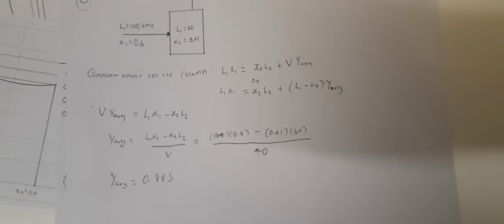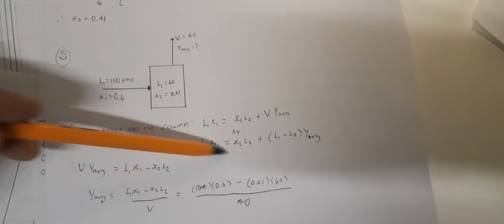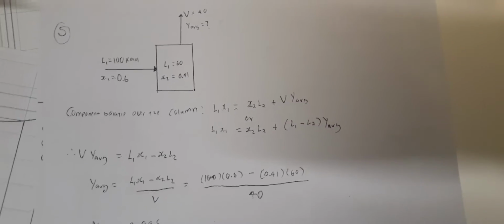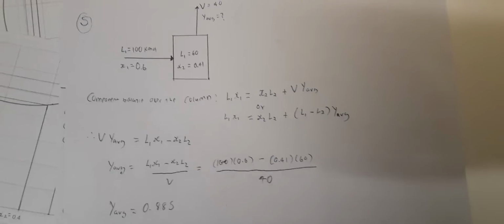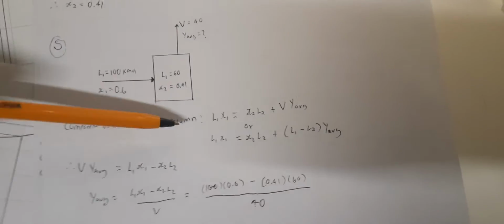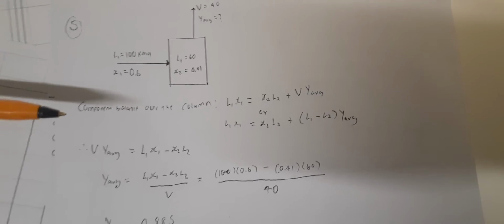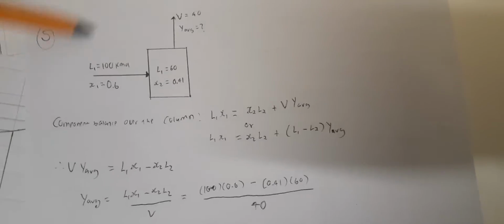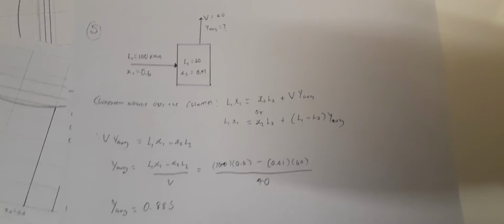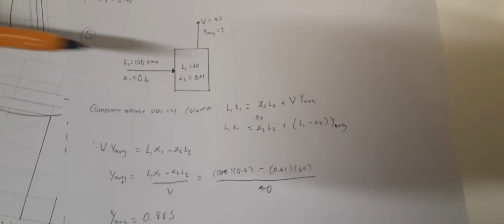So same thing, generally you can just memorize this equation, this one here, and then you can use it to find. But I showed a bit of derivations to just show where it comes from. So this equation to find average, we find it through performing overall mass balance calculation, use overall component balance for the lead key.